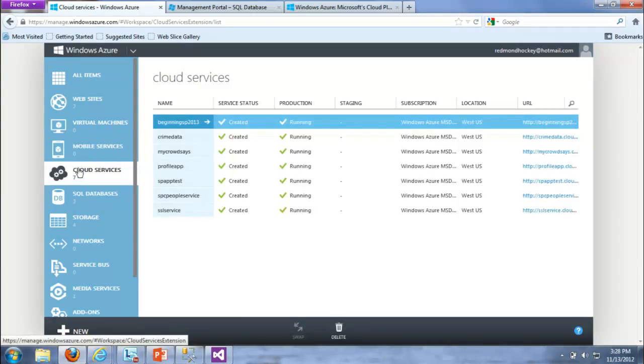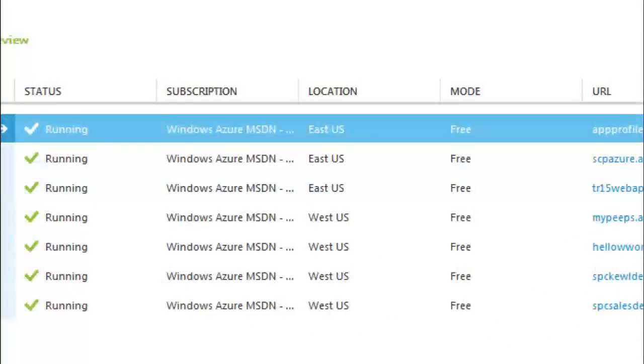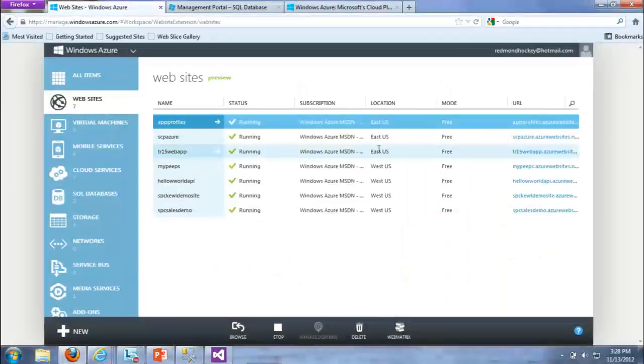Cloud services. Now, one of the key questions I get is, hey, I've got something called websites, and I've got something called cloud services, but I can build an ASP.NET web role or a web app, and I can put it in both. What's the difference? So if we think about websites, Windows Azure Websites is a more recent addition. Okay, it's specifically for websites or web apps. This is where you can get multi-tenant free apps. So if I go back up here and click on my websites, let me just see here, mode, free. Should I just call that out? Just in case you don't see that. So you can get started for free, right?